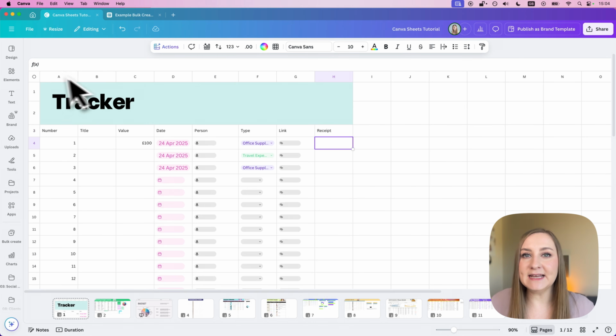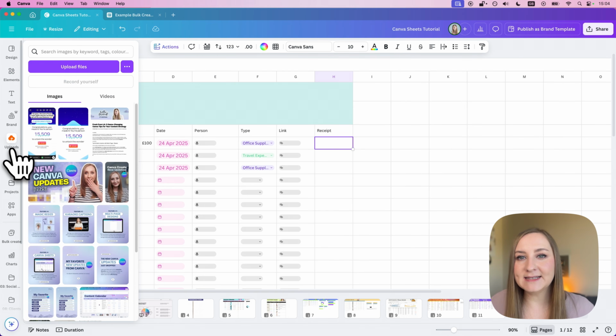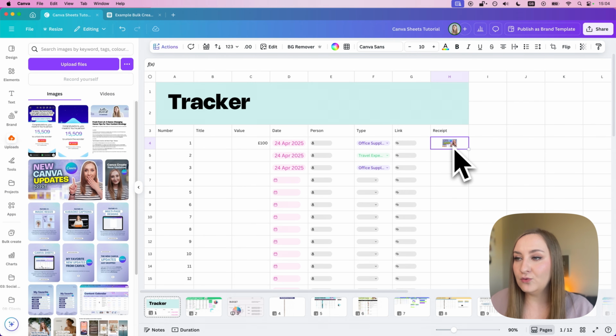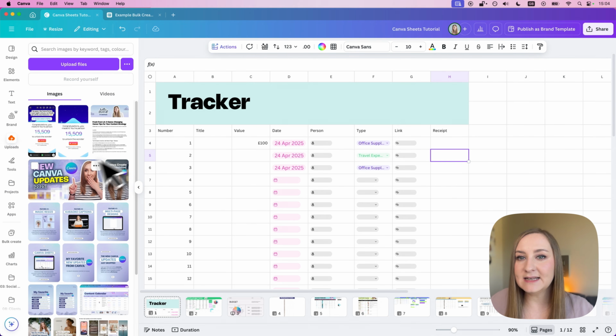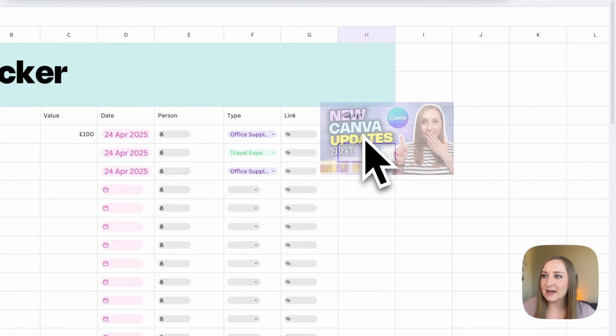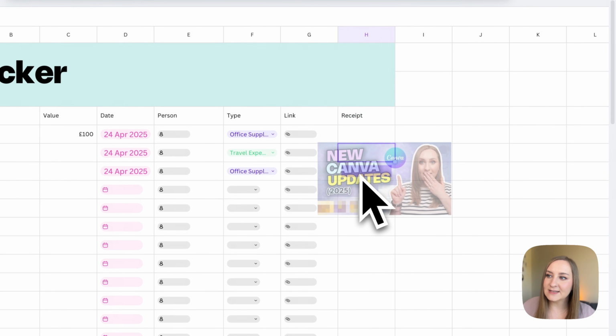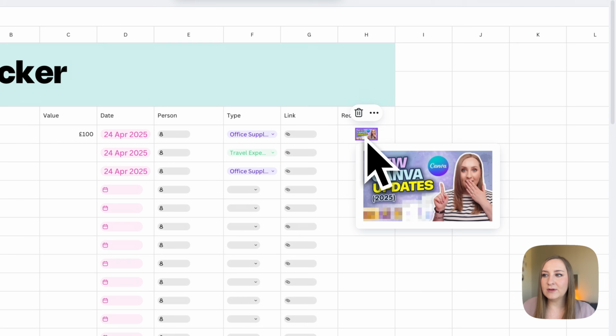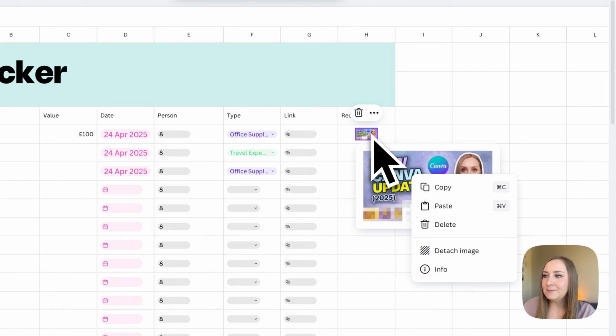So I can just say receipt, and it works for both elements and your own uploads. Of course, these have nothing to do with expenses. So I'll just get something on top of my sheet. Now, if I click on it, it will just add it to my cell if it's selected. You can also drag your images like this, and then you see that this purple panel appears in the middle of the cell, which means that I'm trying to enter it inside. So this is how easy it would be for someone to just put the receipt on the tracker like this. So this is super easy.